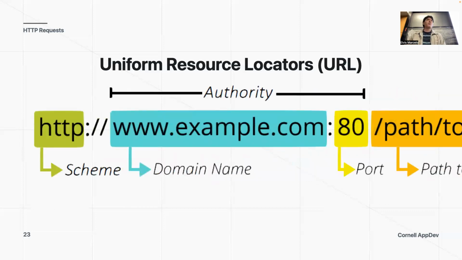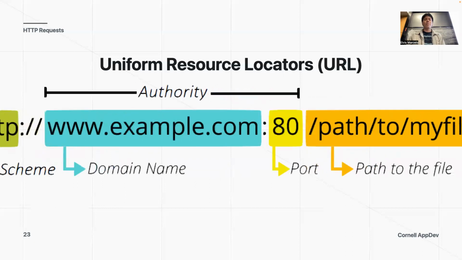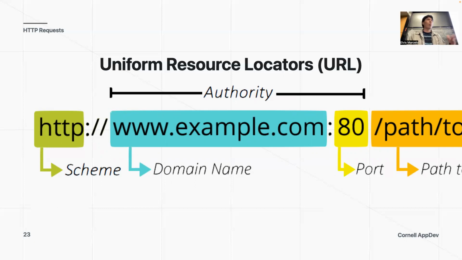So then comes the domain name. You could think of the domain name as a street address. So you might live on some 240 East Westfield Ave or something, but the domain name basically tells you the location, the street name of where you're trying to go to. And then once you're on that street, you want to know exactly which number house you're trying to get to, right? So that's where the port comes into play. The port tells you exactly which house, which part of that street you want to go to.